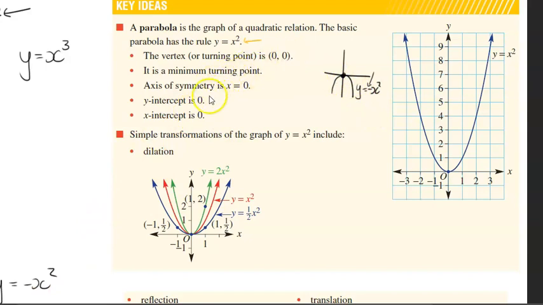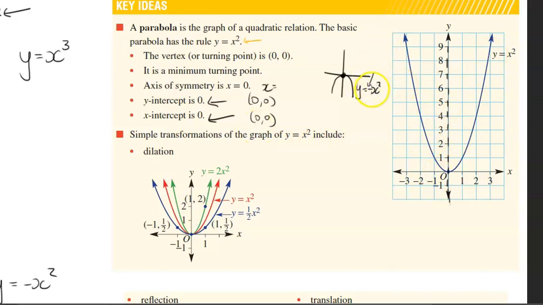So with the turning point in mind, the axis of symmetry is at x is equal to 0. The axis of symmetry is always at x is equal to whatever value, and it depends on whether the graph gets shifted left or right. In this case, because it's right dead center in the middle, if I were to draw this dotted line here, that's to occur at x is equal to 0. So our axis of symmetry, where it mirrors, is at x is equal to 0. And then you have your y and your x-intercepts. They're both the same, and this ends up being at both the point 0, 0. The x and the y-intercept in this case is exactly the same.